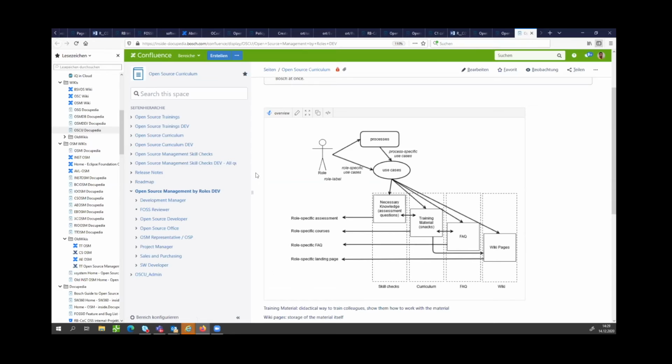And this is also what I really appreciated with the material from OpenChain, because we didn't need to invent all this stuff, it was all there. We just needed to cut it into smaller pieces to be more modular.